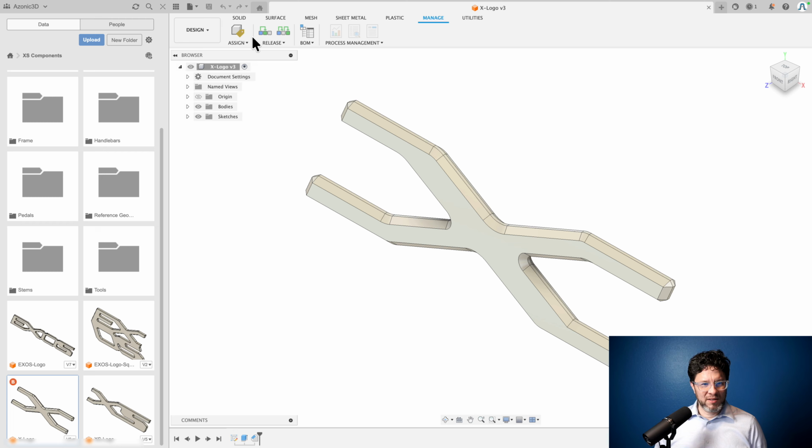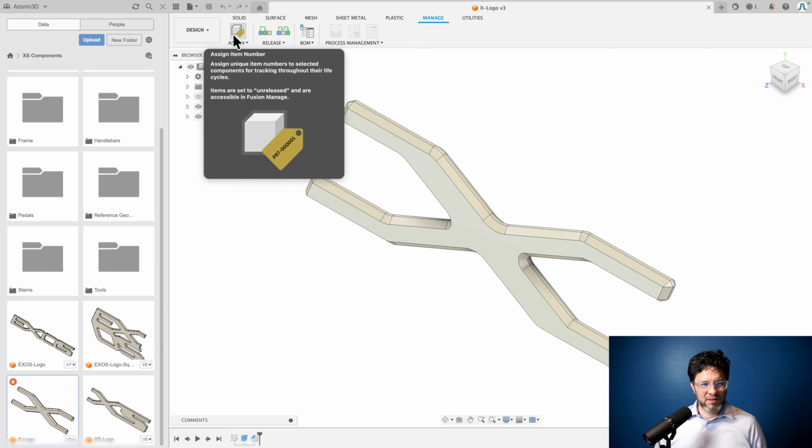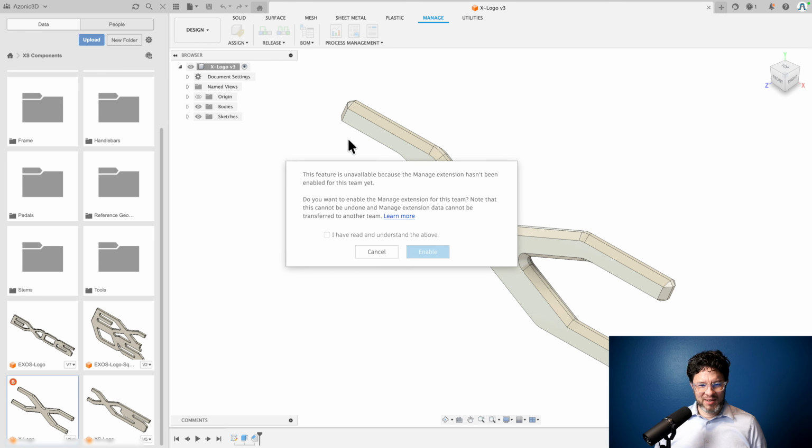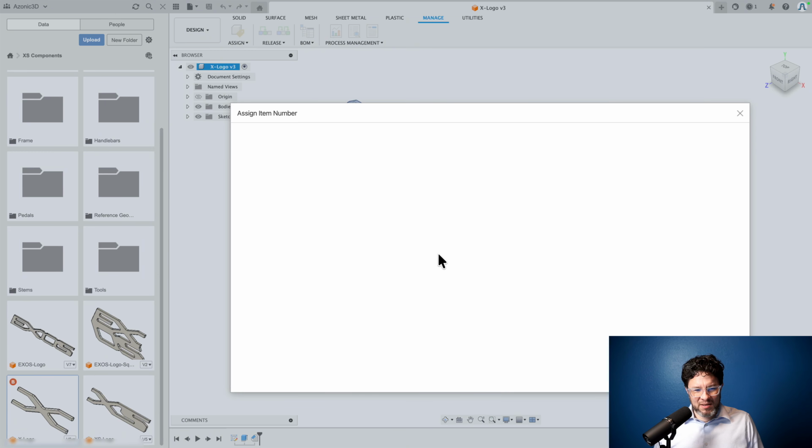Manage. Let's just go ahead and assign this an item number. It hasn't been enabled for this team yet. Do you want to enable the manage extension for this team? Yes, I want to enable it for the team. Ugh, brother.